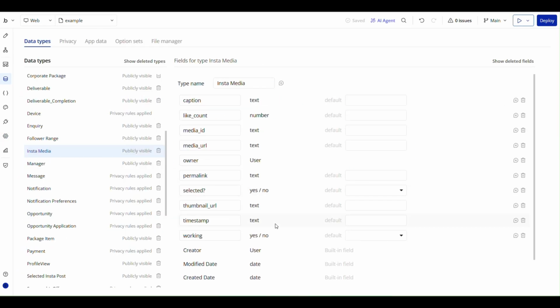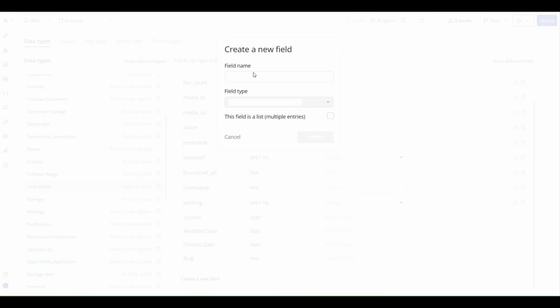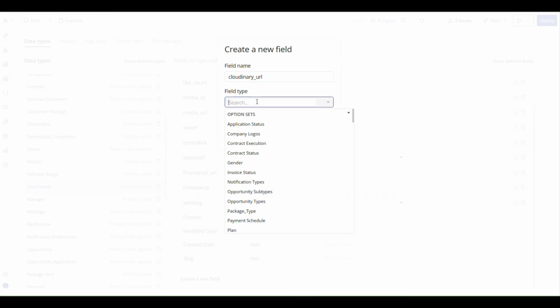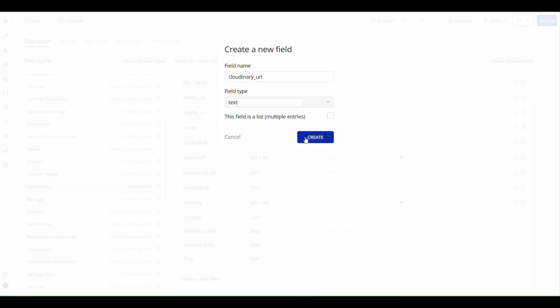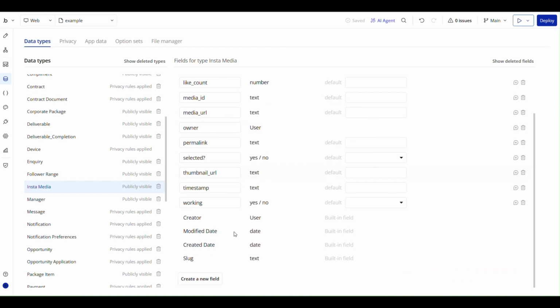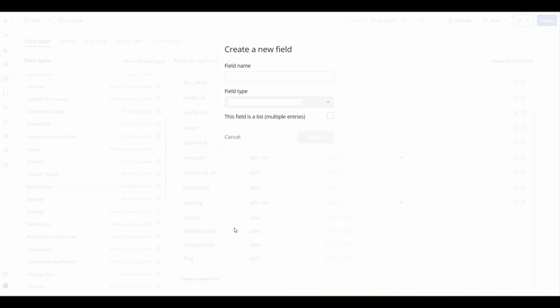Now we're going to update our Instamedia data type, and we're going to add two new fields. The first new field we'll call Cloudinary URL, and we're going to make that type text. And the second field we'll add will be Cloudinary Public ID, and that's also going to be type text.